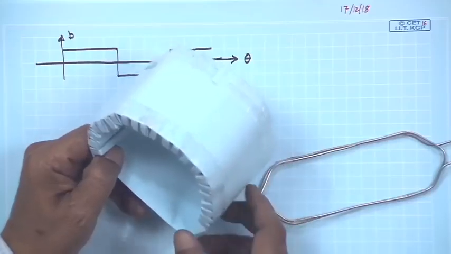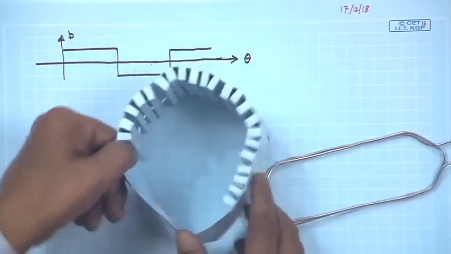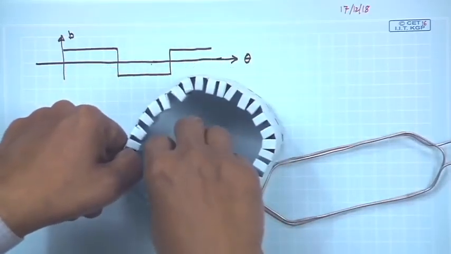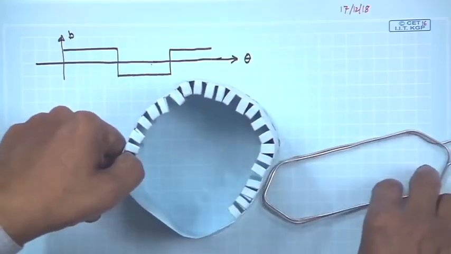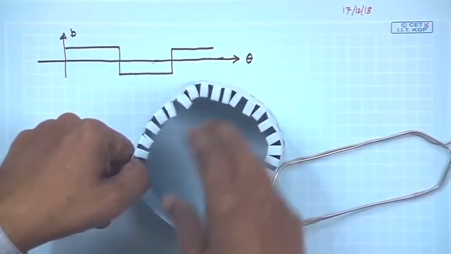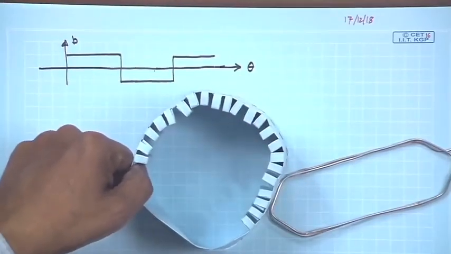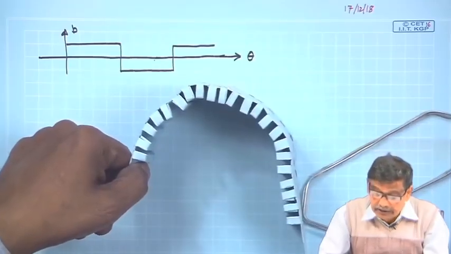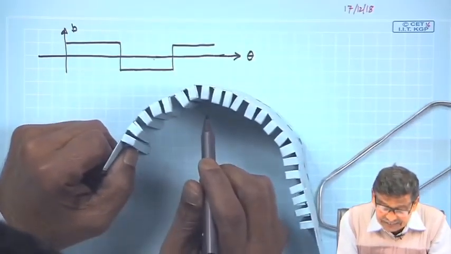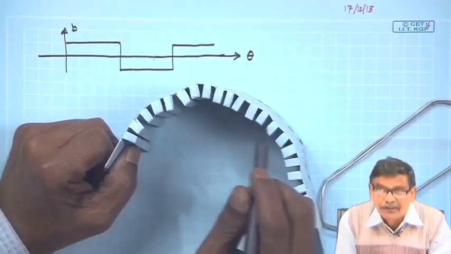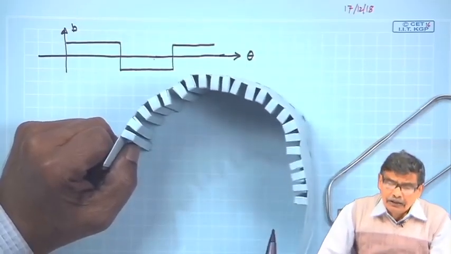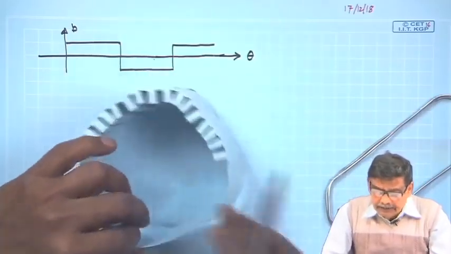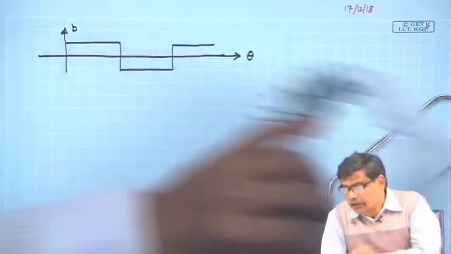Suppose B is produced by the stator coil, you energize like this, there will be coils, and then in the rotor there are slots, there are coils also, and if there is a relative speed between them, then we expect there will be some induced voltage in the rotor. So, these are called teeth, slot, teeth, slot, teeth, slot, like that sequence it will go. So, it may look like there will be several coils. Why will there be several coils?